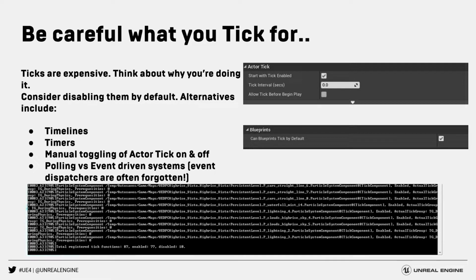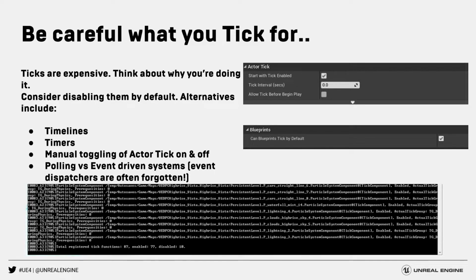So what I mean by that is quite often people are ticking things that just don't need to be ticked. And what they're doing is they're just polluting their list with all of these things. Like, I've gone to studios before to help them out, and I've found that they have 500 footprints being left behind the player, and every single footprint is ticking. Footprints don't need to tick. Okay, so finding ways to avoid ticking is very powerful.